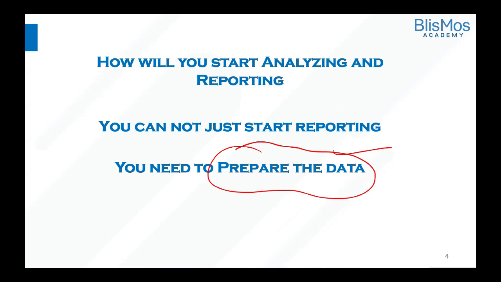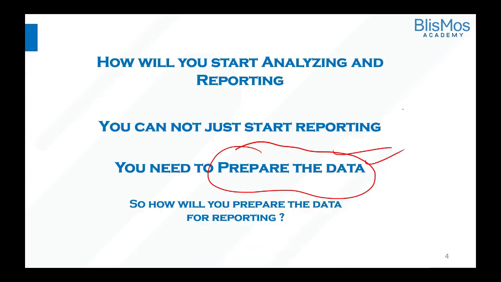Then the next step is analysis and reporting. In order to do so, we cannot just jump into the analysis and reporting just like that. You need to prepare the data. There are different ways of preparing the data. Any thoughts? What are the important aspects of preparing the data, Vinith? Transformation. Good.